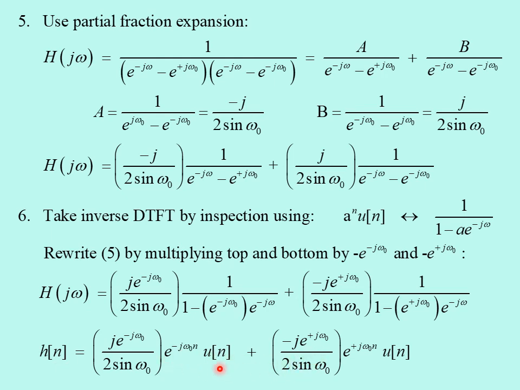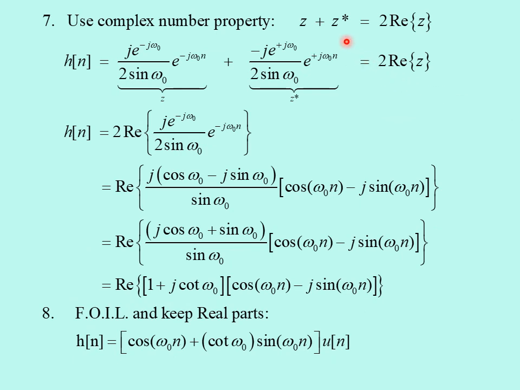Now again, this looks like a mess, but one thing you'll notice between this first term here and the second term here is they are the same except for the sign of j. Here I have a positive j, over here is a negative j. Up here I have a minus j, and over here I have a plus j. So that means, and then by the same thing here, a negative j here, positive j over here. So these two terms are complex conjugates of each other, which is a good sign because we can now combine these and simplify them. So there's a very convenient property of complex numbers.